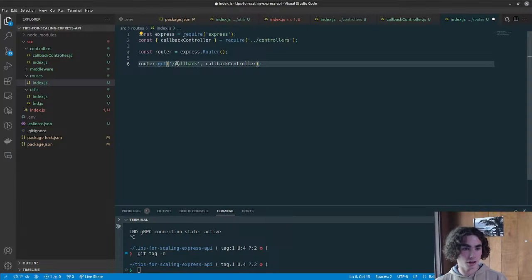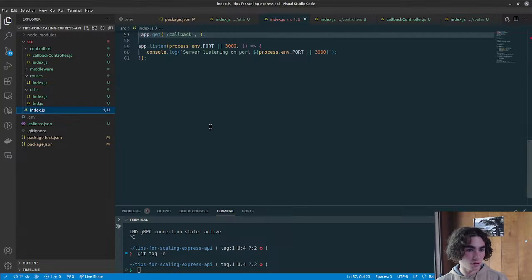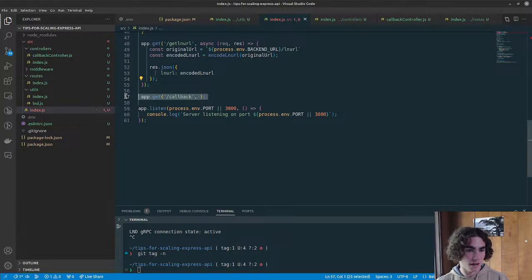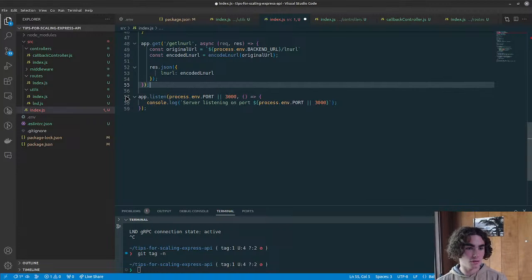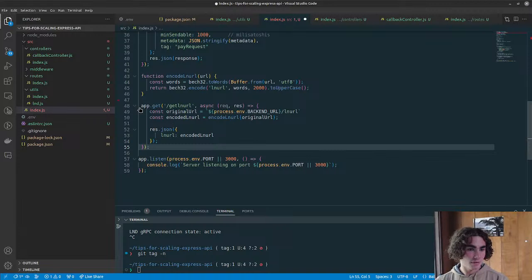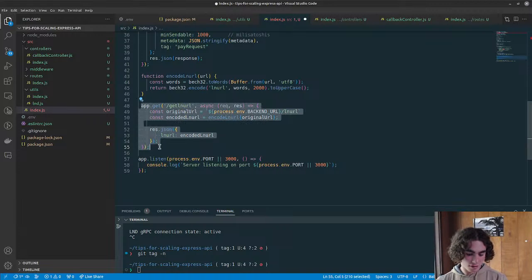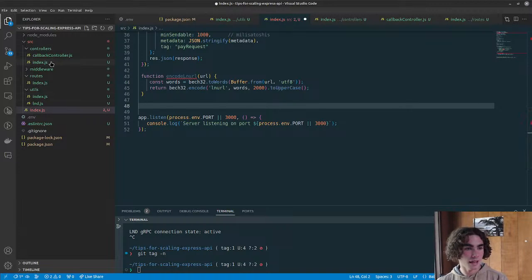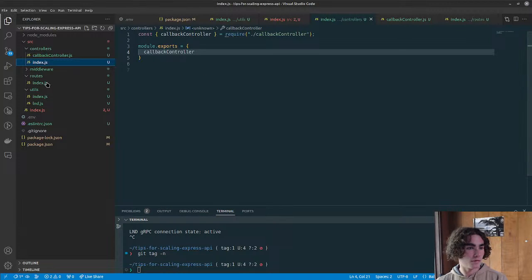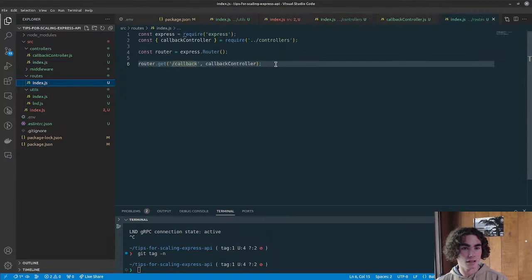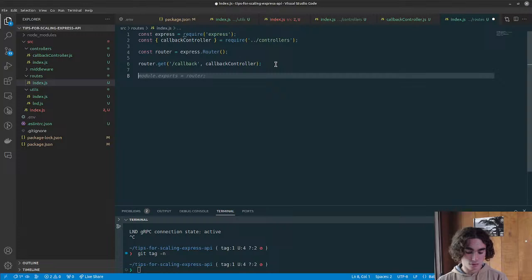Okay, so we got our callback route, and now we need our other routes. So let's see, we can just get rid of that. We'll do something to make sure these routes get used in a second, but for now we're just going to get rid of that. Now I'm going to take this whole thing and move it into our index routes.